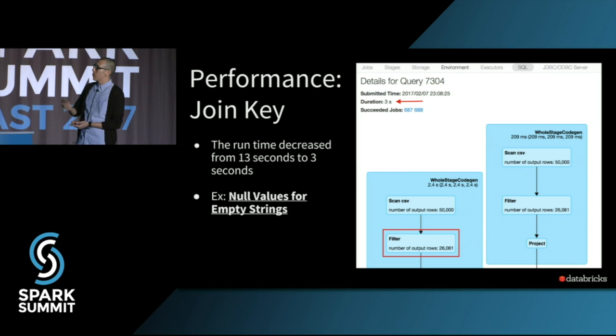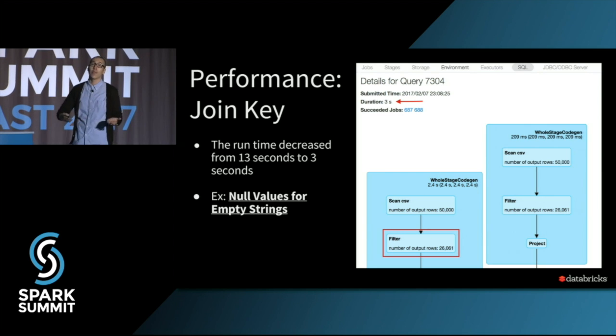Now, if we were to use the actual null values that we've ETL'd, you can see that the runtime changes pretty drastically for this small data set. Goes from 13 seconds to 3 seconds to complete. You can see the actual filter output go from 50,000 to about 26,000. So my data was quite sparse in the type of keys that I was using when I'm doing the join. I actually helped improve my performance because it was able to filter out these values.